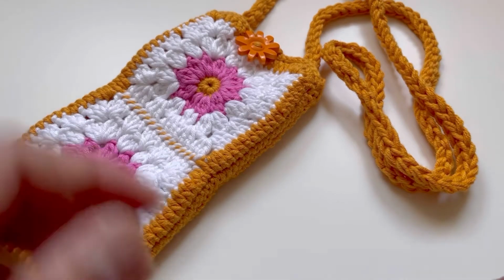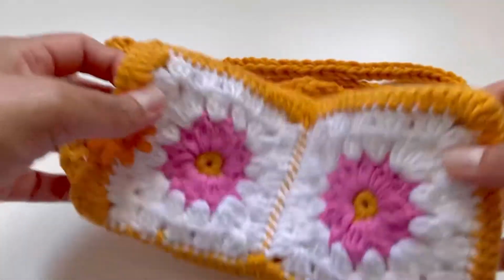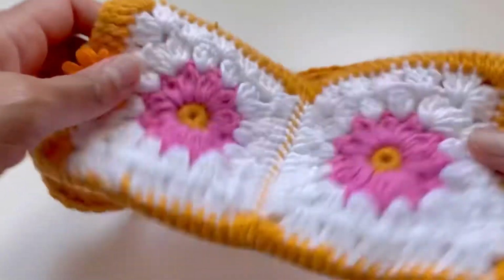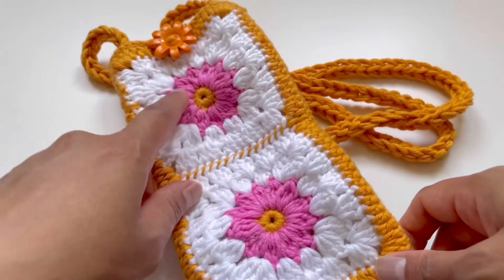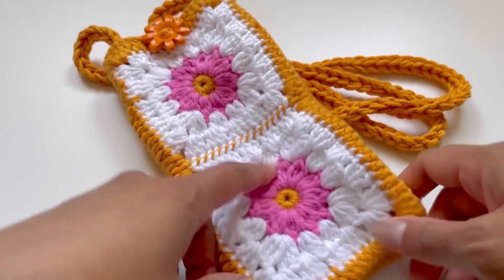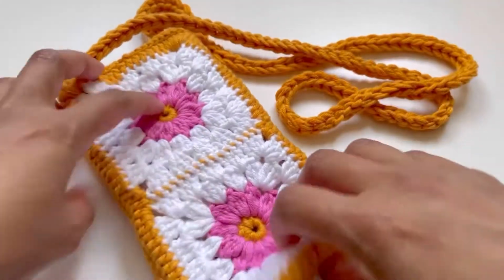This is Anuta, the Crochet World, and today we are going to do this very lovely phone case, phone cover, phone bag, or whatever you call it. And I have made this with a daisy flower granny square, and I've tied up these two and these two at the back as well.